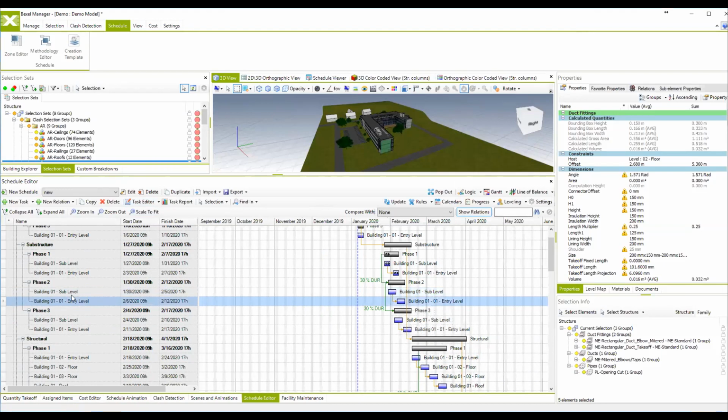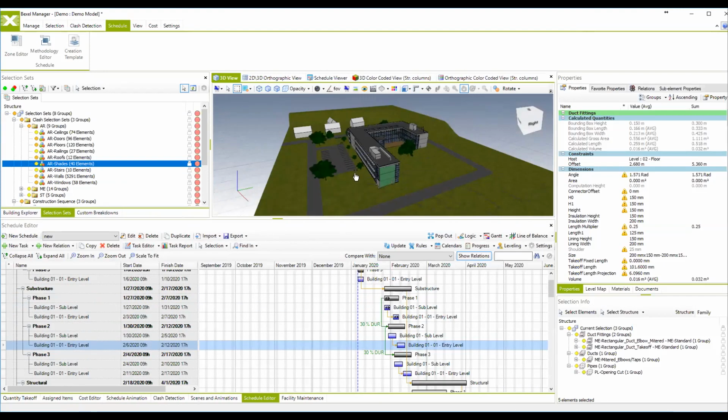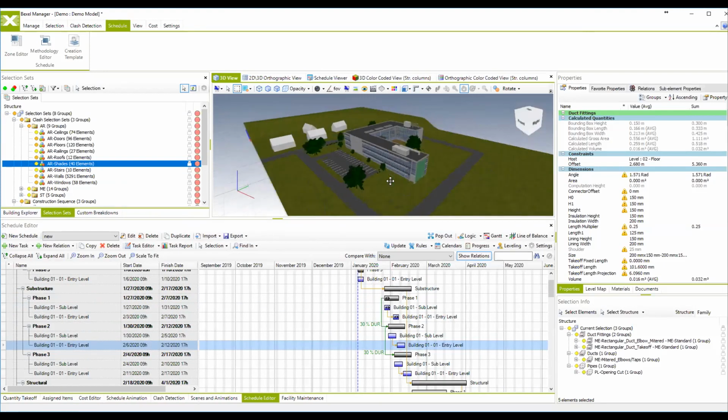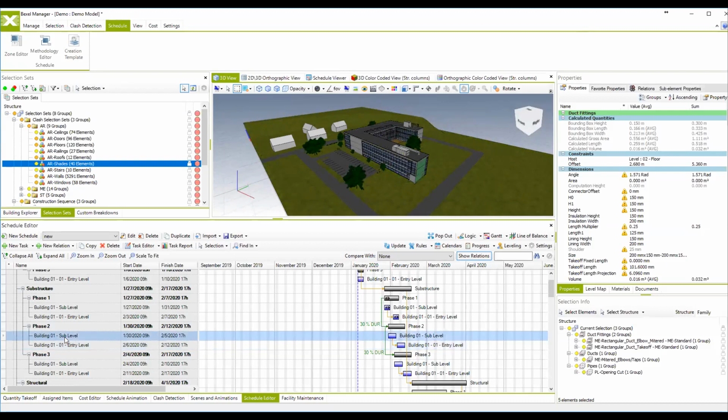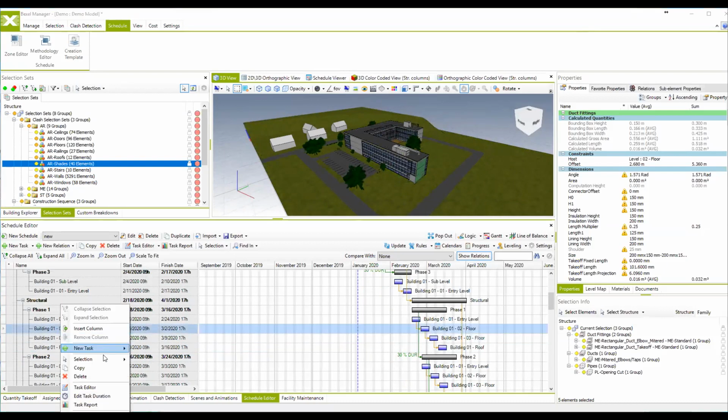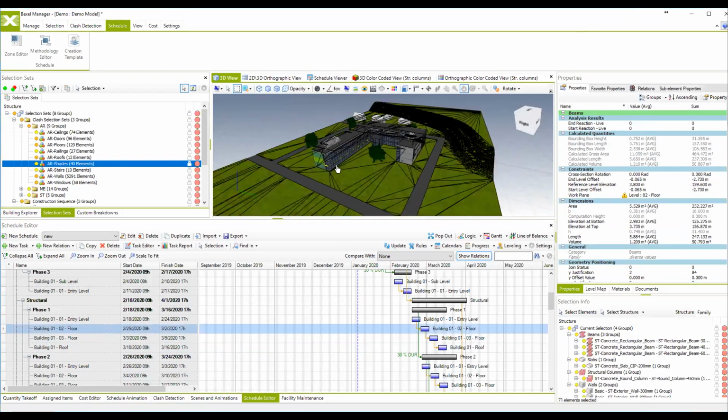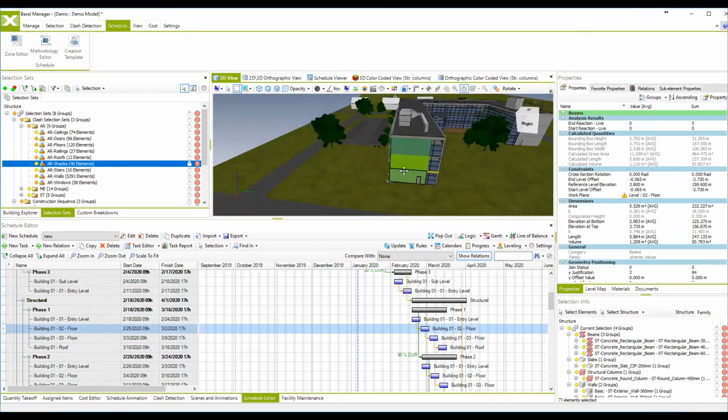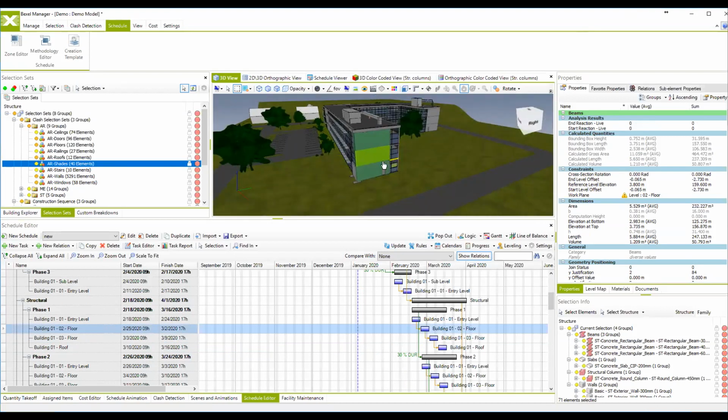And what is extraordinary in all this process is that all these activities are created rule-based, and they're immediately linked with the model elements. So if, for example, I select any of the activities and select elements, you see already selected elements which are assigned to the specific task.